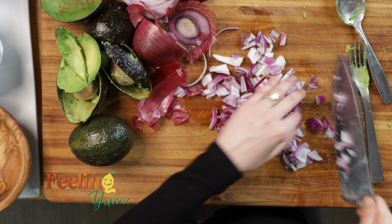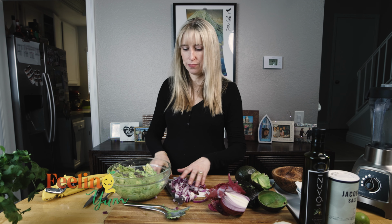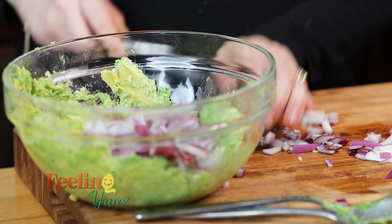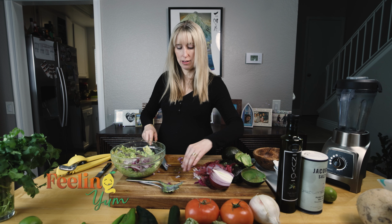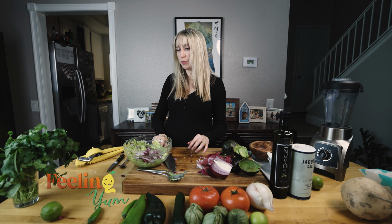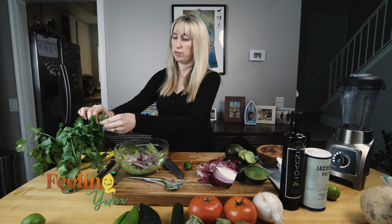Okay, so now I'm just gonna bring the bowl over so I can toss those in. Okay, so then after the onion, I'm gonna add some of the lime, salt, and cilantro, and some pepper as well if you like it a little spicy. So first I'll put in some cilantro. So I'm gonna grab some here.